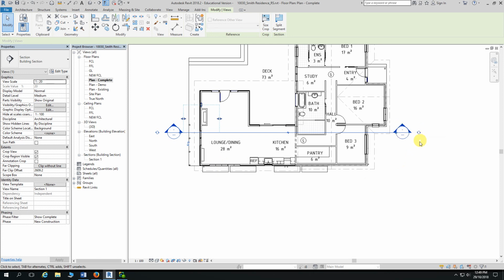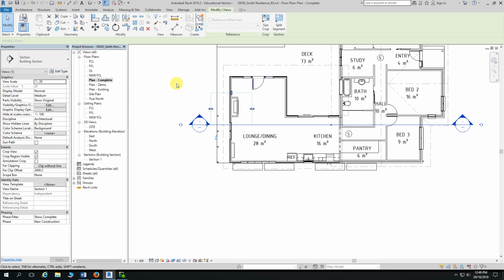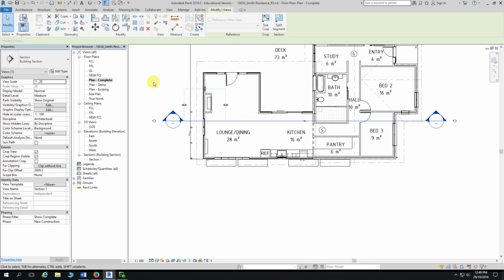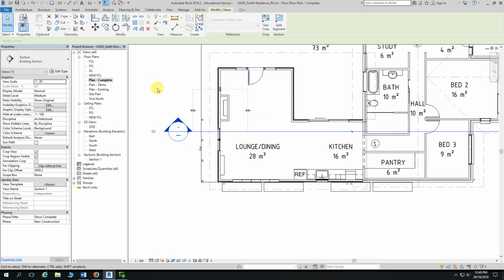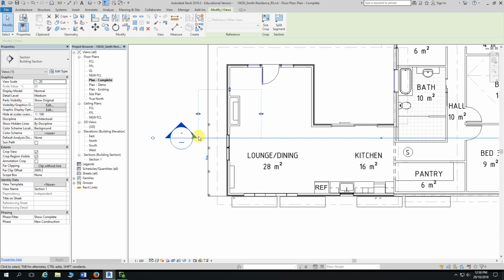So click that twice. Now with the section line still selected, do you see the blue dashed line that's running up the left here, across and down? Does yours look like that?